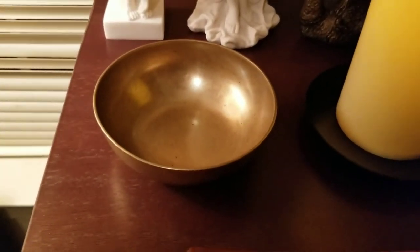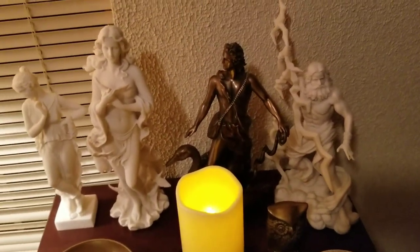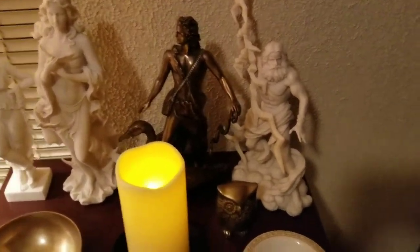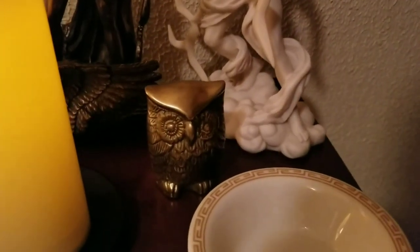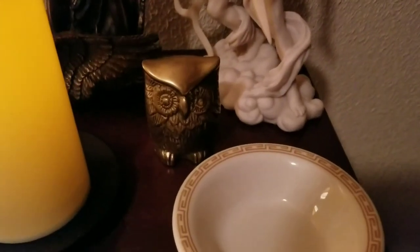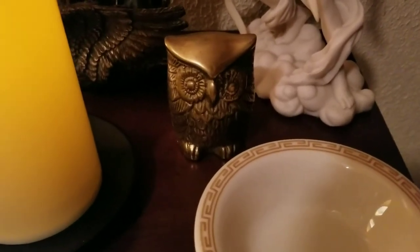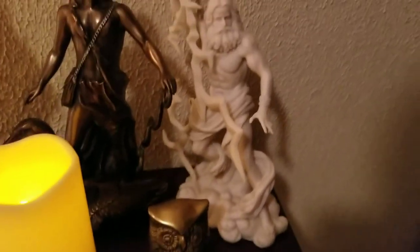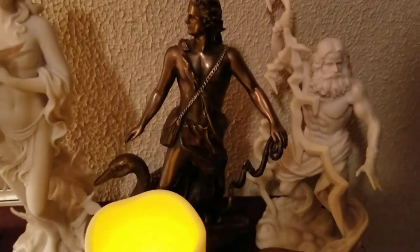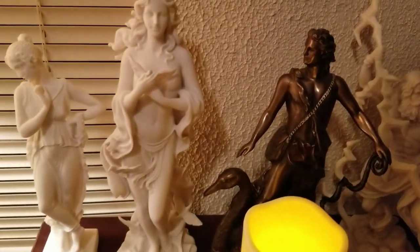And then here's my little offering dish. And then I have my statues. These are the main deities I'm devoted to. This little owl represents Athena, since I don't have a lot of room for a bunch of statues — I've just used an owl for her since I already had that. And then over here is Zeus, and then in the middle there is Apollon, and then right here is Aphrodite.